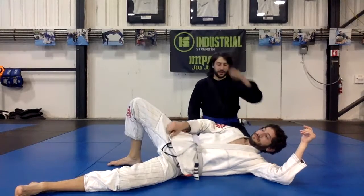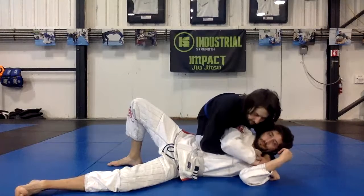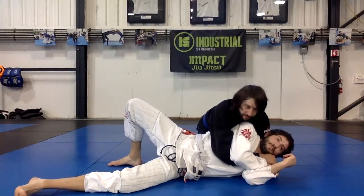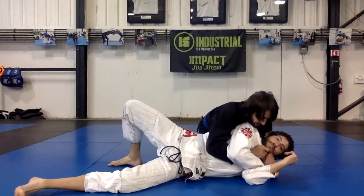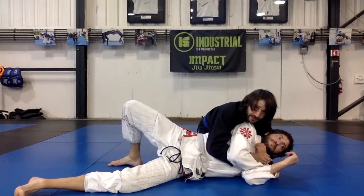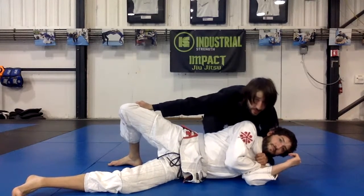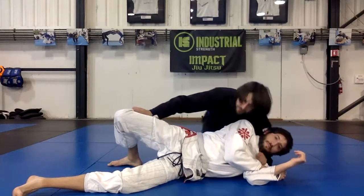And then we had the bow and arrow. I like these because they all have similar setups, right? So we were here, got the gift wrap, we're in tight. Take my right hand, feed the lapel up, grab my left hand. I'm gonna grab his pant leg, knee comes up, sit back, and bow and arrow.